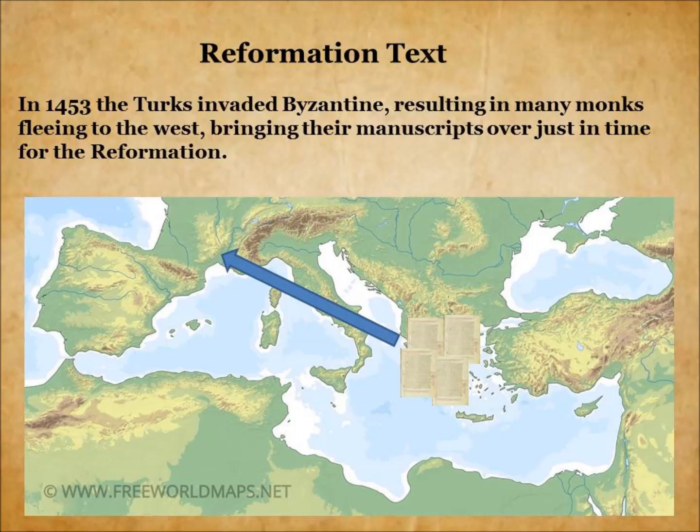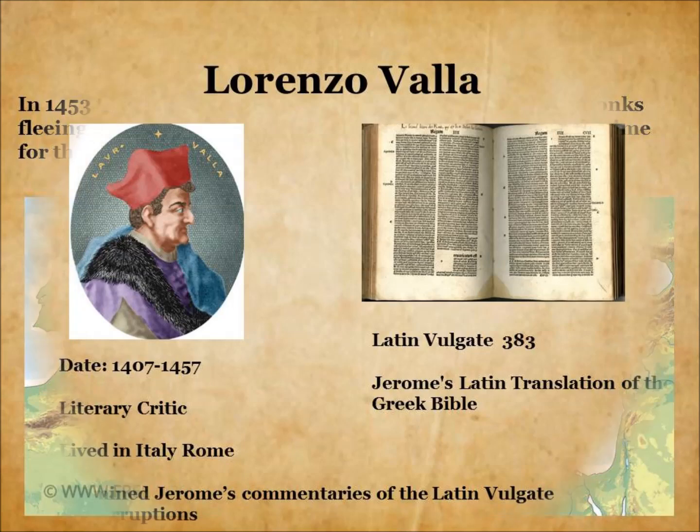Additionally, and this is important to understand, the Renaissance was just about to take place. What is the importance of the Renaissance? Well, in the Renaissance, people started wanting to get back to the original languages instead of reading translations. Remember, the Latin Vulgate is king in the West, and so the original language of Greek wasn't something that was read that much. But as these monks flee, they're bringing their Greek manuscripts. People are wanting to get back to Greek, and there is the advent of the printing press. This is the perfect storm for a Reformation in Europe.